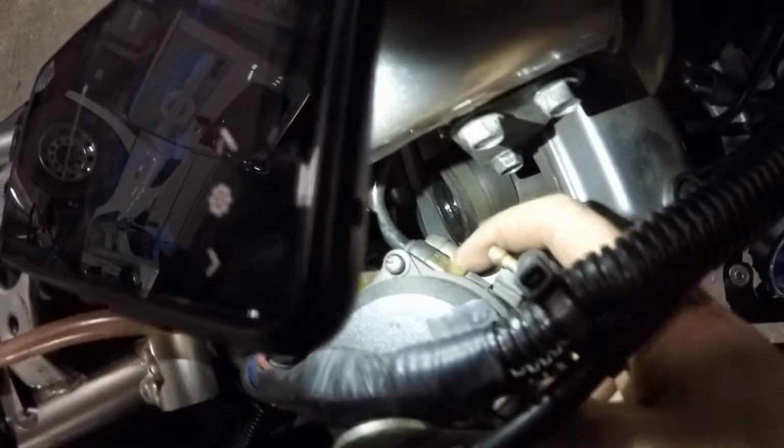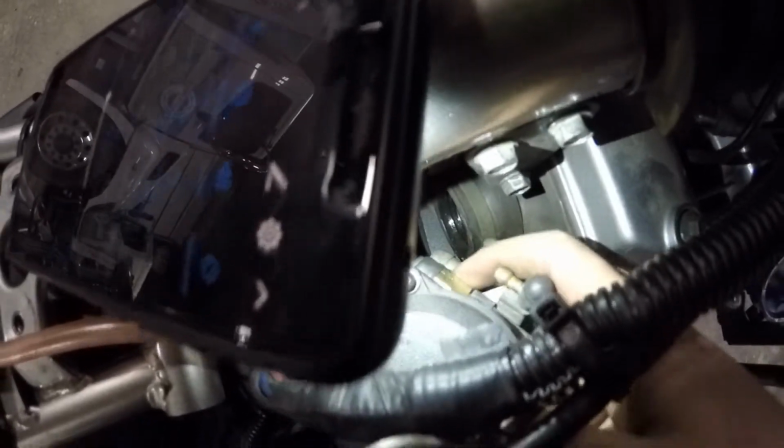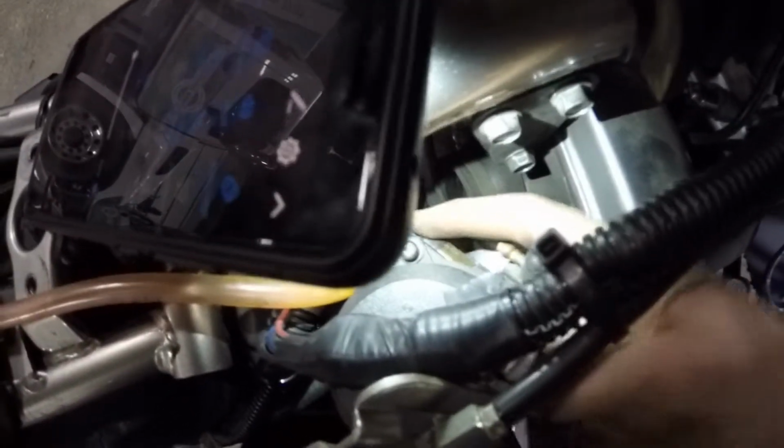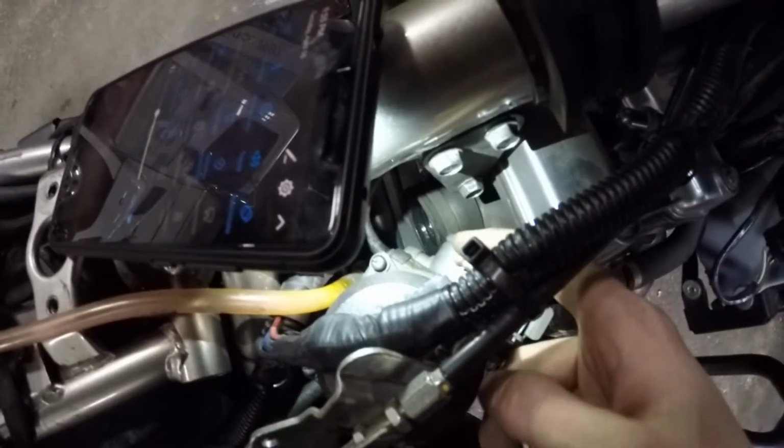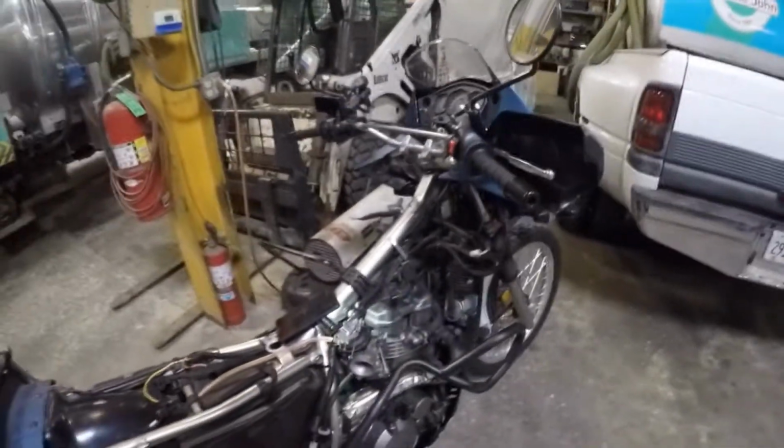So that would be what I did. I just screwed it in about 3 or 4 turns just to make it seat right, slide this boot back over as close as it can get to. Then I just have to reattach that petcock line, and then I'm going to slide the carburetor back in and just see what happens. All right, so a couple cuss words and some force.